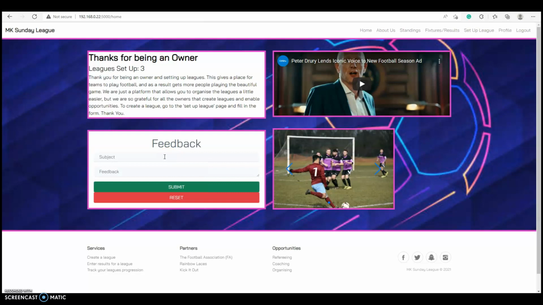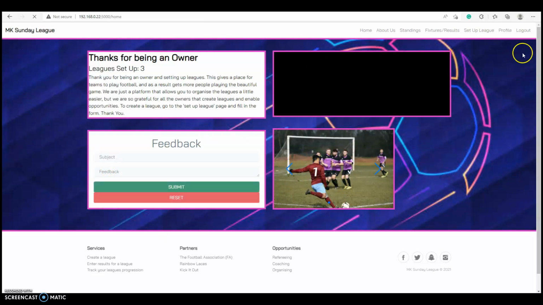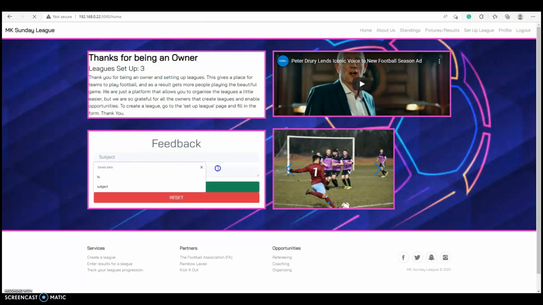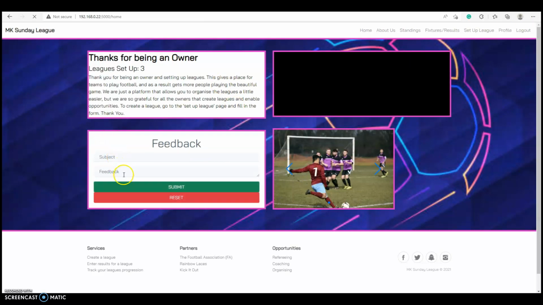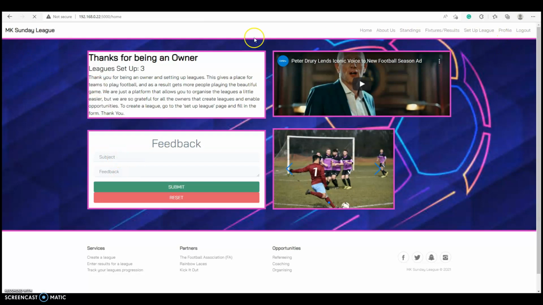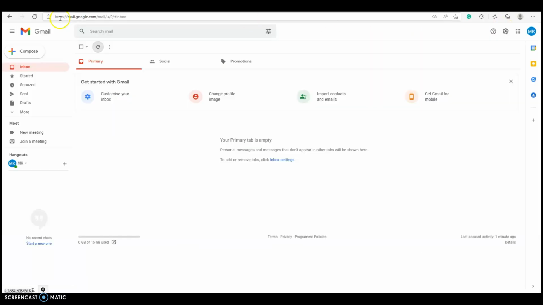So firstly, we're going to just do a bit of testing here. If we submit hi with no feedback, it shouldn't send the email at all. As you can see, the message hasn't popped up here, so it hasn't. If we just say hi and no feedback, it shouldn't send the email again, because we don't want any blank sections either in the subject or the feedback to be sent. And of course, we don't have any green bar here, so we'll just check in the inbox that neither of them have been sent. Yep, that's right.